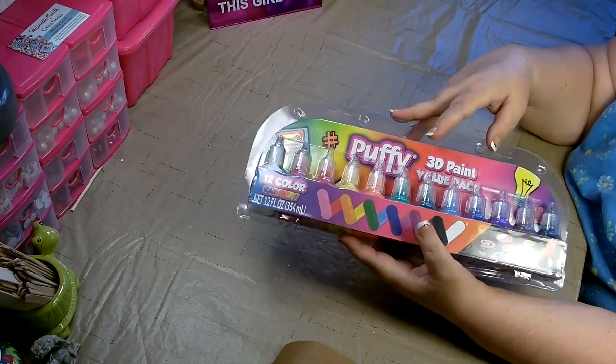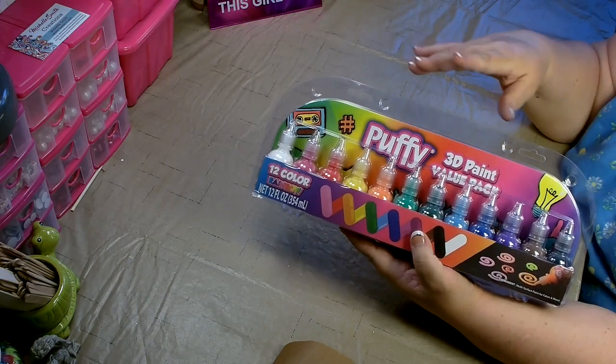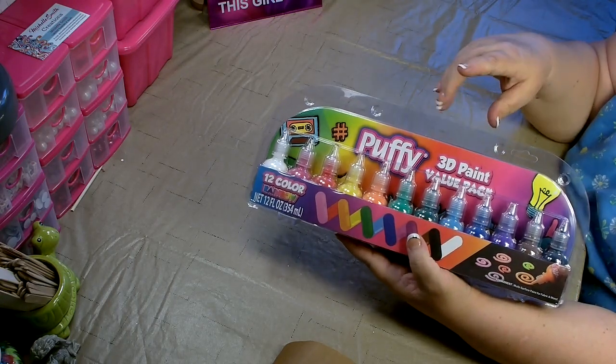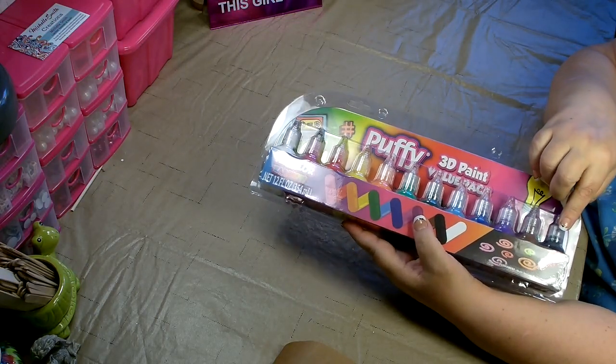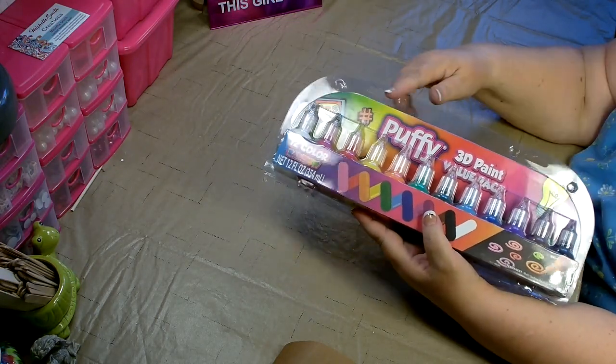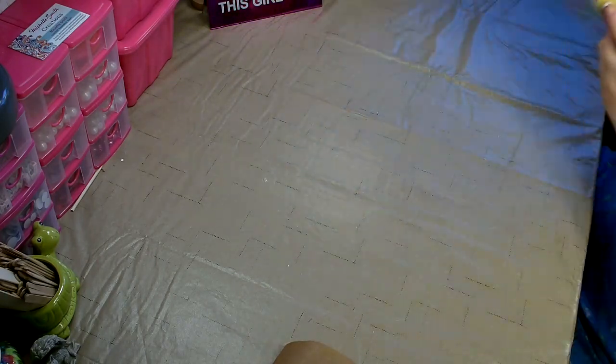$9.97. So this is actually cheaper to buy it in a pack like this than to buy them individually from the dollar store. Because the dollar store, of course, it's the same size tube and you pay a dollar per piece. So this one you get 12 for $9.97. So this is a really good deal.